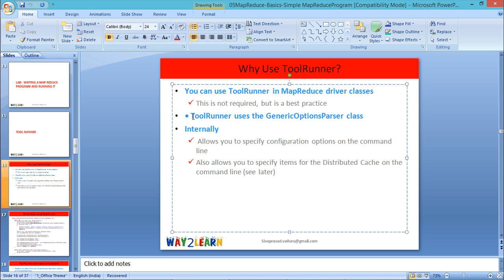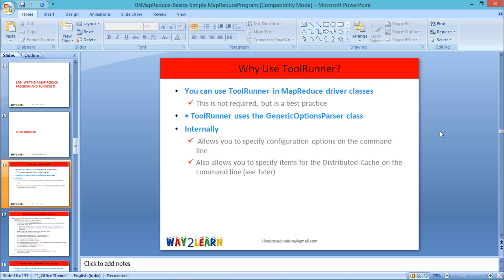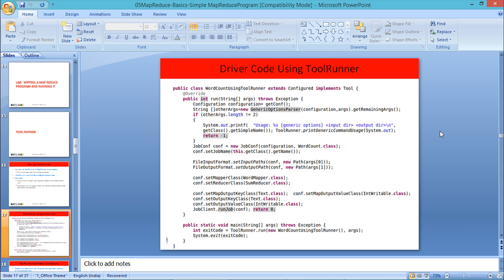ToolRunner internally uses a class called GenericOptionsParser, which will parse the arguments passed to the command line. We will see another use case for distributed cache later. So what is this ToolRunner? Let me show you.